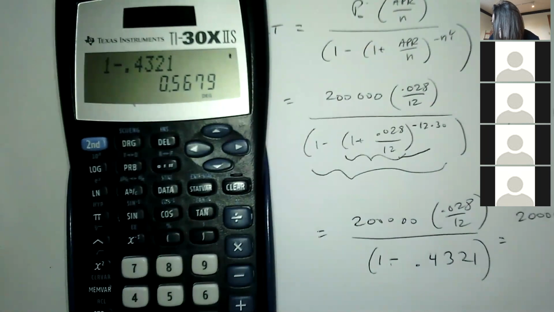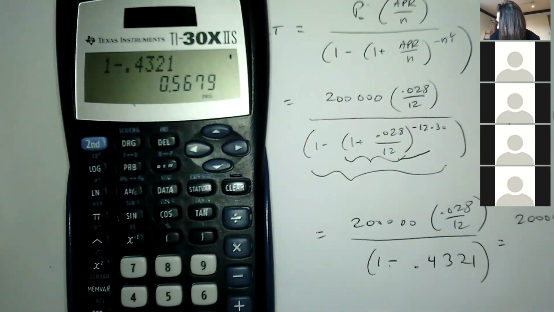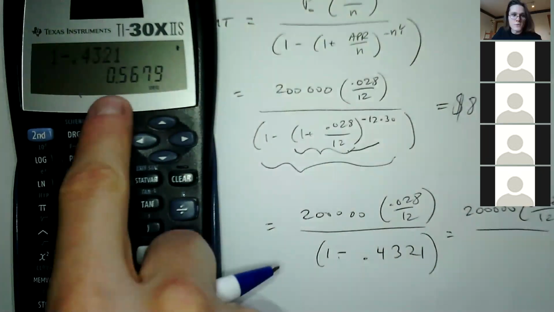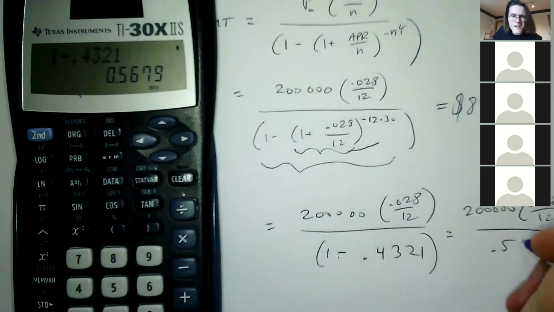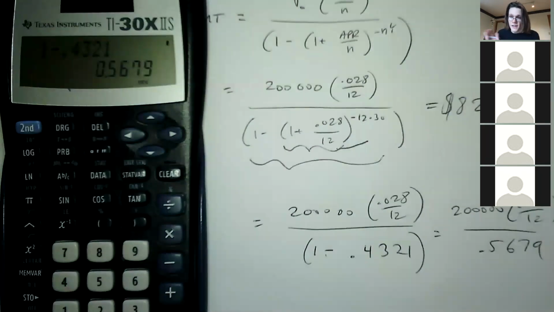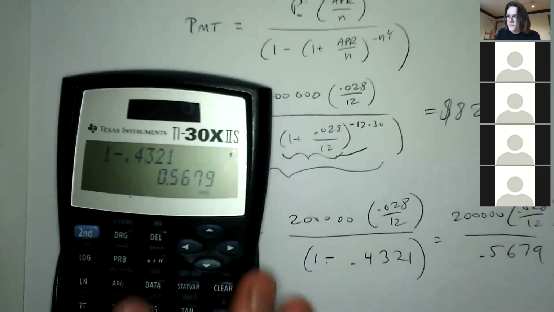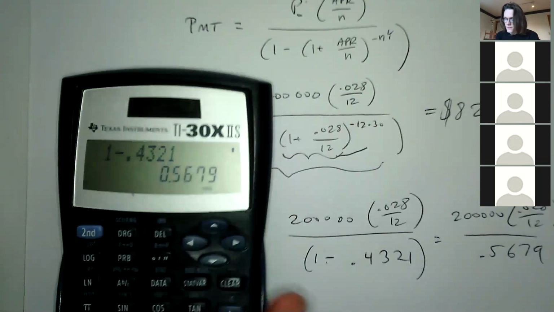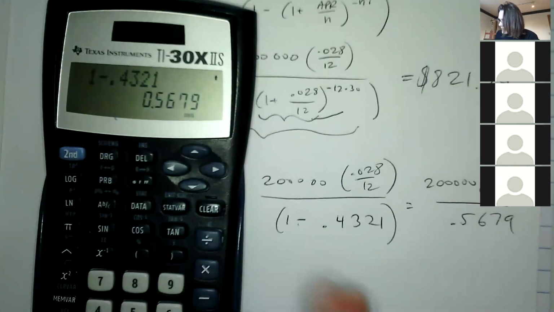200,000 0.028 over 12, and then over I could put 0.5679. All right. And yeah, so if you don't want to, you don't have to use any special functions in the calculator. Even if you have one of those, like I think they're accounting calculators. They just have simple addition, multiplication, division, and subtraction, obviously. Even if you just have one of those, assuming it does exponentiation, you can get by. And then you just kind of continue.